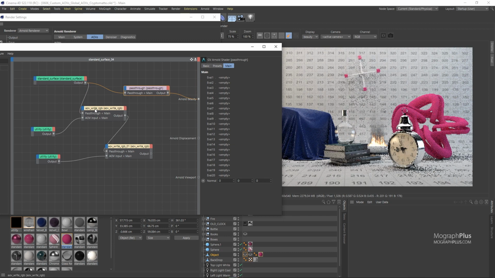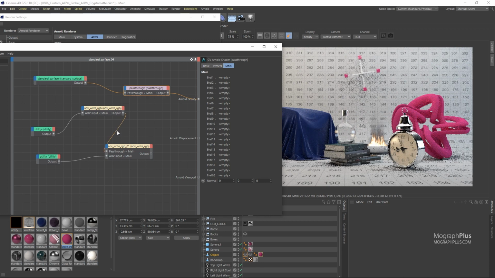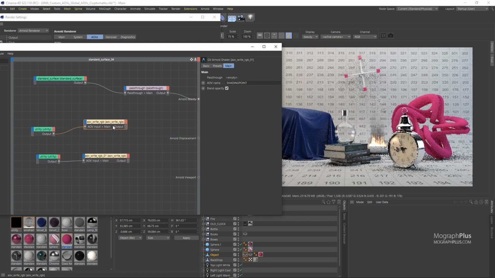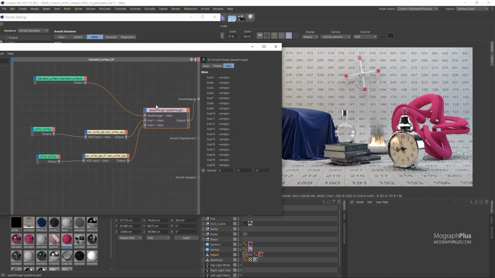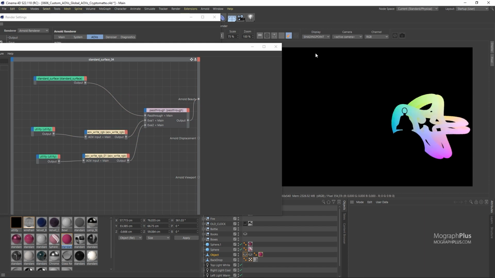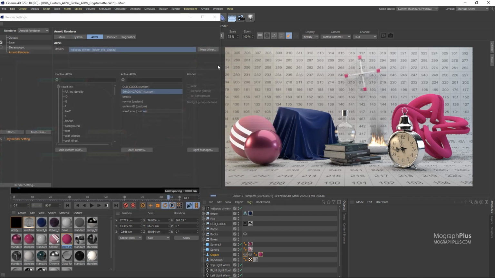And we need to disconnect the standard surface shader from the AOV write RGB pass-through input, and also disconnect the first AOV write node from the second one. Now connect the first AOV write node to evaluation 1 input of the pass-through node and connect the second AOV write node to evaluation 2 input. Now we should get our uniform ID and shading point AOVs, and we can add as many more AOV write nodes as we want, up to 20. Now let me close the shader network and get back to the beauty pass.